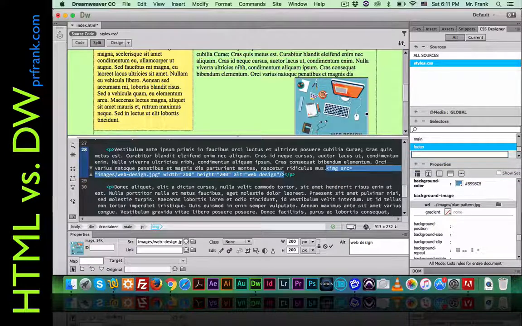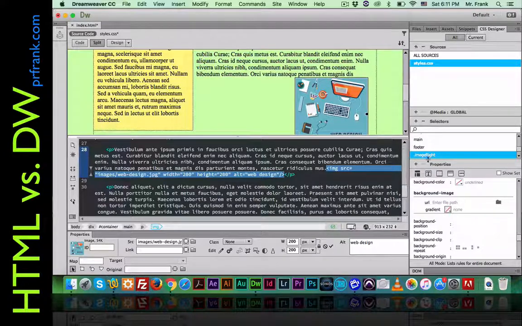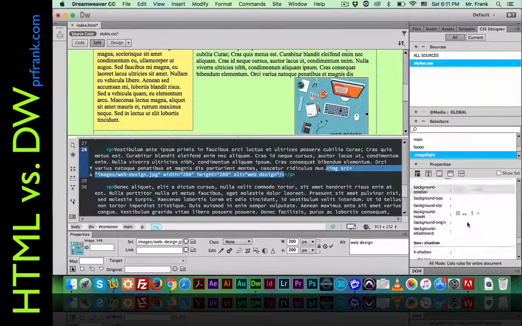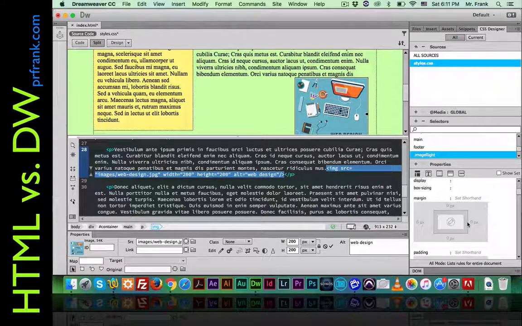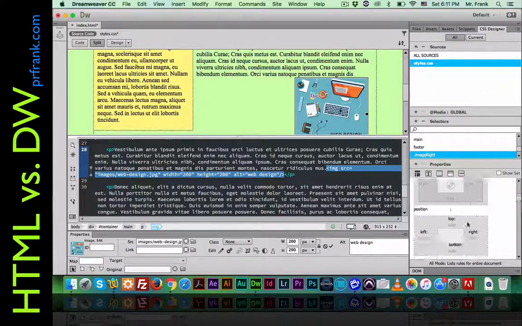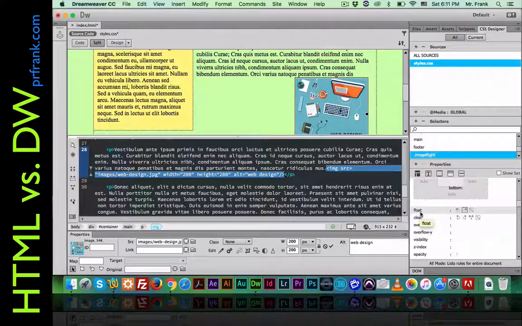And to add a class, once again, it's just dot and icon. I'm going to call it image right. And what that does is it creates a class. So I can press enter, and now I have an image right class, and then I can apply anything I'd like to it. What I need to do is just scroll down, or in this case, I guess up. We scroll till we see the float property, and we want to float it right. So we just click that, and it'll automatically add float right to the image right property.